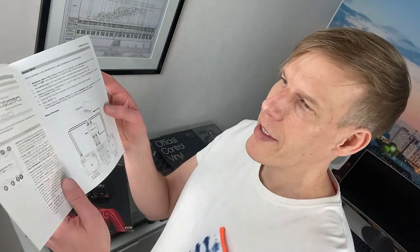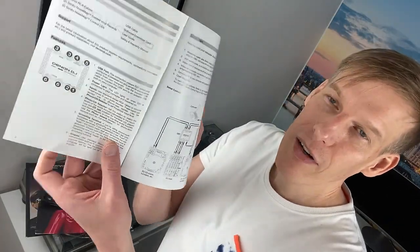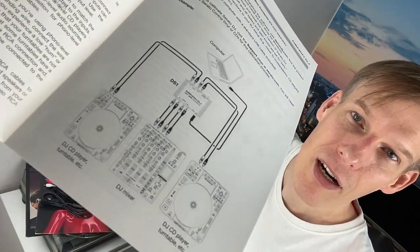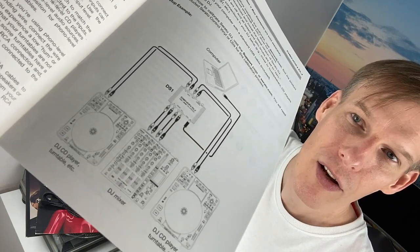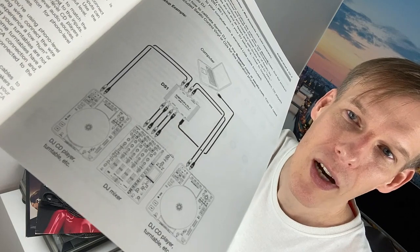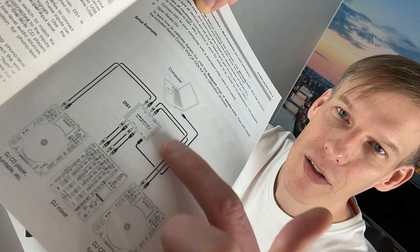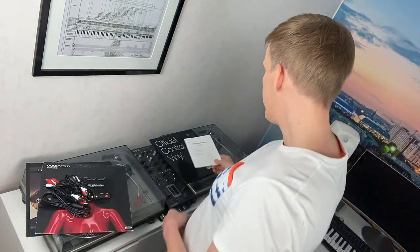In the user guide, there's introduction, features, quick start, and then there's a diagram that instructs how to make the connections. So CD players or the turntables are connected with the RCA cables to this DS1 audio interface, and then this audio interface's outputs are connected to the mixer, and then there's the USB connection going to the computer. So let's plug the cables into their place.